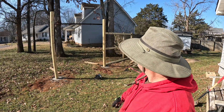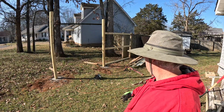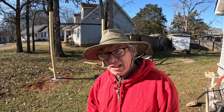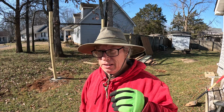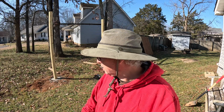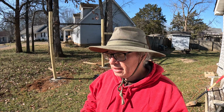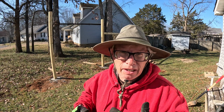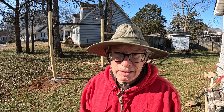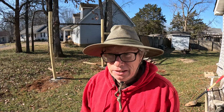So yeah, I got my concrete, and I kind of like the idea of mixing that. You can get the stuff with the rocks in it, like if you get an 80 pound bag, because it took a lot. But anyway, if you get that stuff with the rock in it, and then get a bag of Quikrete, mix them together, put a little bonding agent in it, man, it'd be so hard, well, anyway.